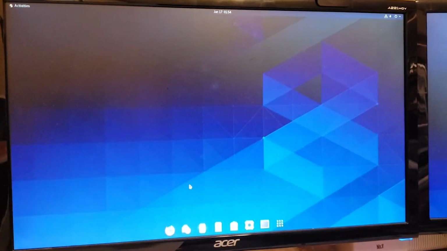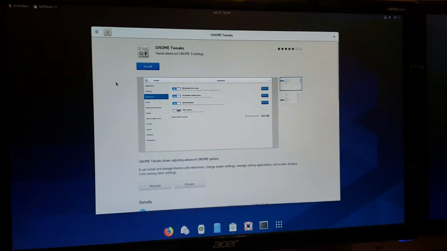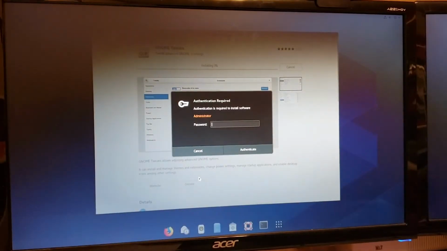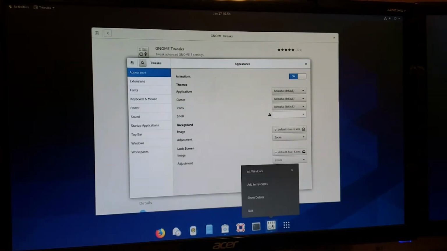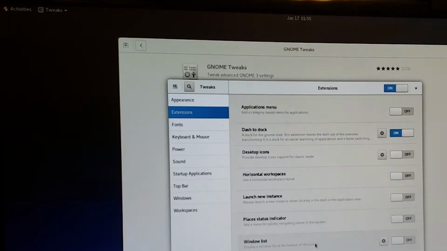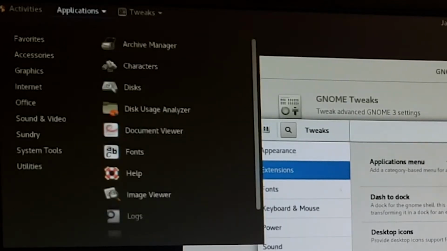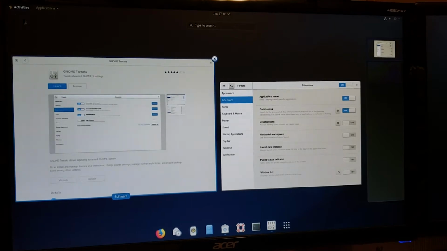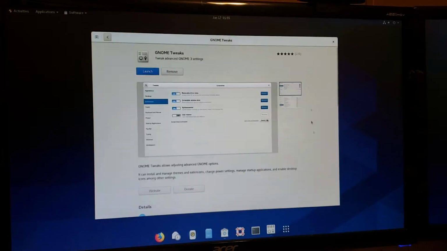Alright, so now let's just go to Tweaks. GNOME Tweaks. Here we are. Oh, I don't have it installed. So let's install that. And we'll launch it, and then we'll put it in our favorites. Extensions. Here we go, Applications Menu. I'm going to turn that on. So now with this I can go over here and I have a categorized view of my applications. Right, so that's pretty neat. And I still have my Activities button here. Now that window list is the lower panel that we don't want. Leave that off. Close that.